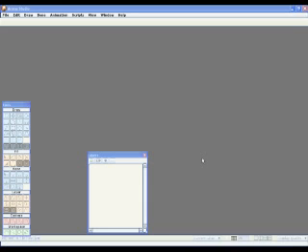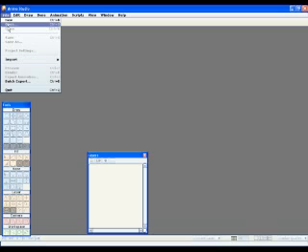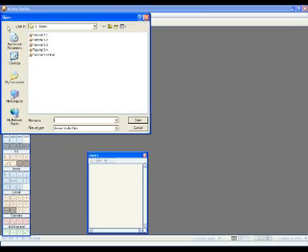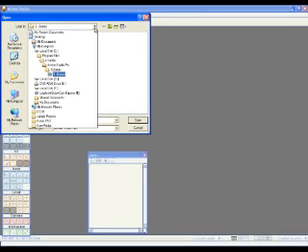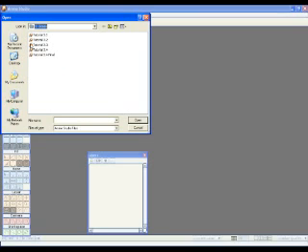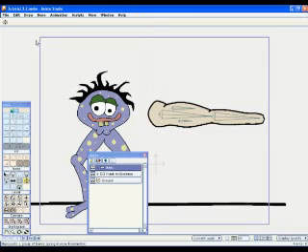And it's located under the folder where the program is installed. The name of the folder is Tutorials. The name of the file is Tutorial 3.2. Open. This is the path for the file we're looking for. And we open Tutorial 3.2.